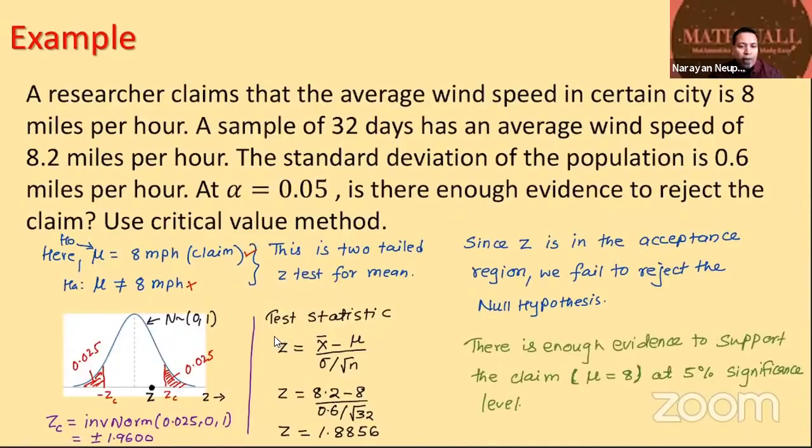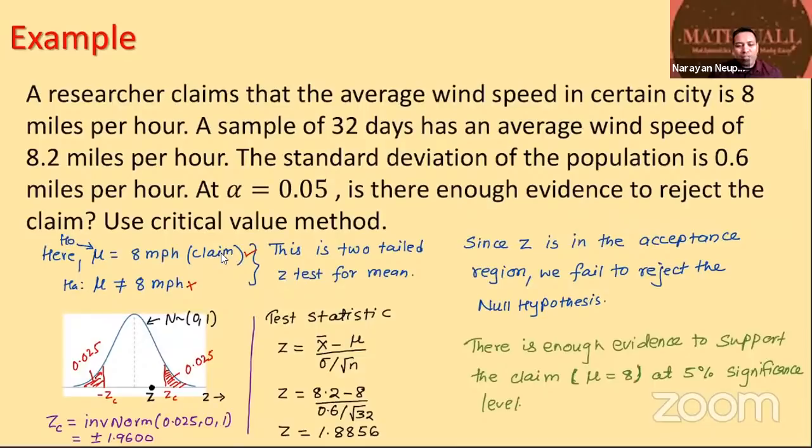And when we put that test statistic in the diagram, we saw that it is in the acceptance region. So we accepted the null hypothesis. So this process of performing the hypothesis testing is called the critical value method, or remember, sometimes it is also called the traditional method of hypothesis testing. Okay, so that is the first part.